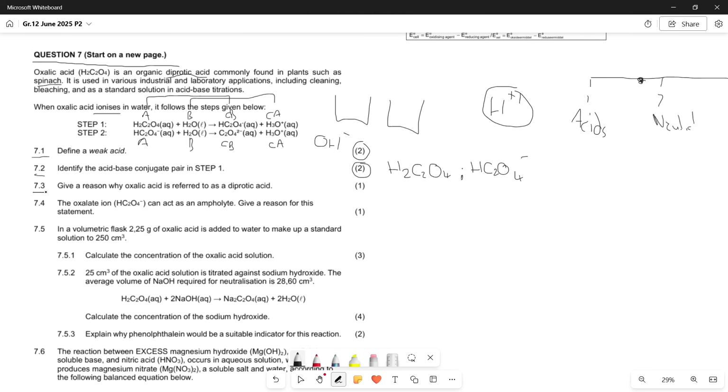And then 7.3, also a very common question. These first 4 questions are just theory questions that are very common in just about every paper from June, prelim and final. And then we have our harder questions a bit later where we're doing titration and we have to look in different beakers, but we'll break those down. But then 7.3 here says give a reason why oxalic acid is referred to as a diprotic acid. So we have monoprotic, we have diprotic, and we have triprotic, etc. But we work with these 3 mainly, which means mono is something like HCl, for example.